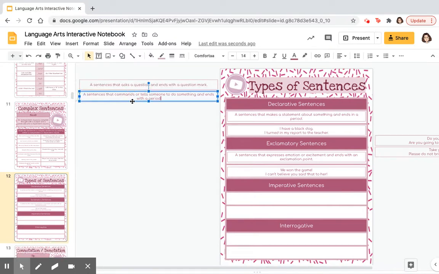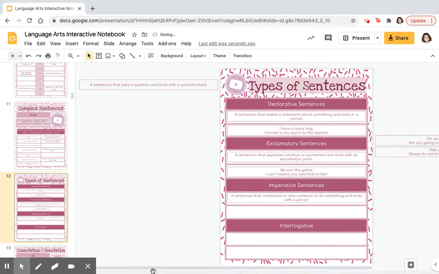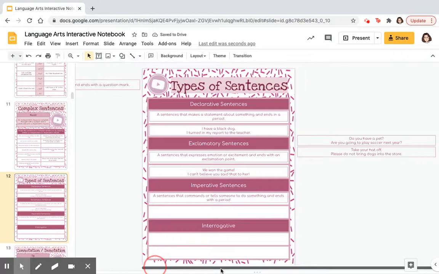So an imperative sentence is a sentence that commands or tells someone to do something and ends with a period. Do your homework. Take out the trash. Go to sleep. Pick up that piece of paper. Walk the dog. Don't take that tone with me.